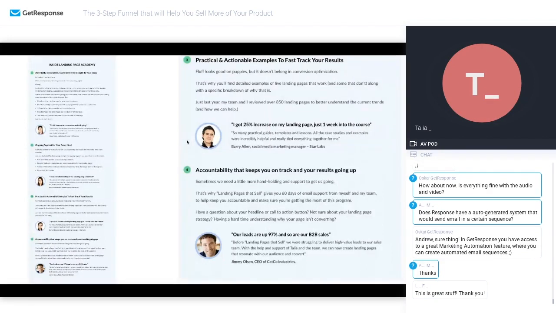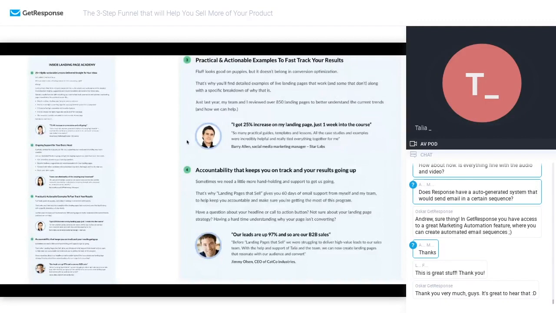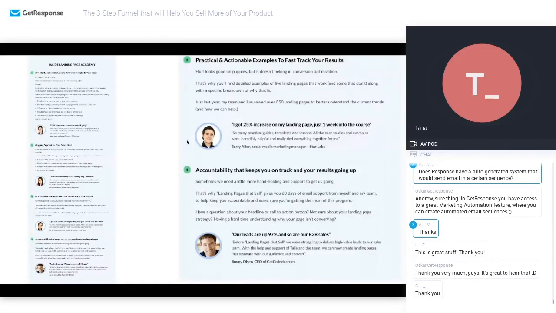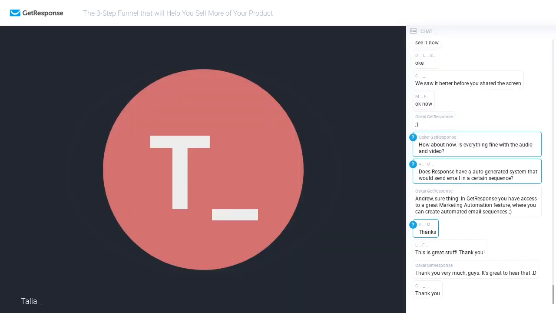This course is different because it's hyper actionable and because you get specific examples and everything that you need, and you have accountability. So in this section, I broke down 4 of the most important things: the highly actionable stuff that you get, the ongoing support, practicality, and accountability. The 4 things that I know that people that take my course are worried about. And every part of this section is supported by a testimonial by Barry Allen, The Flash, of course, and Jimmy Olsen.